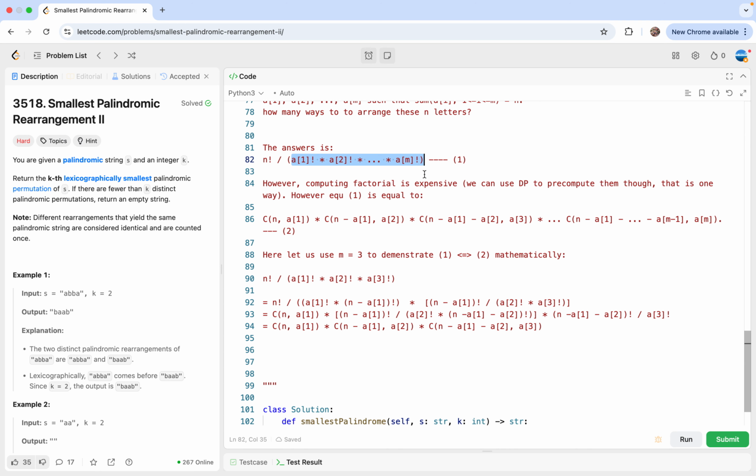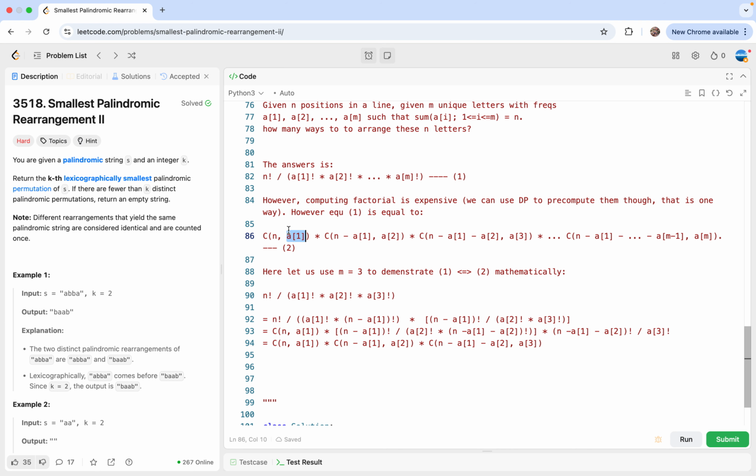Then I want to show you that equation 1 actually is equation 2. Basically, how do we compute that? We can first choose from these n positions. We choose A1 positions to put the first character corresponding to A1, right? Then in the remaining positions, now the A1 positions are already filled, so the remaining positions will be n minus A1. Then we choose A2 positions to fill the character corresponding to A2.